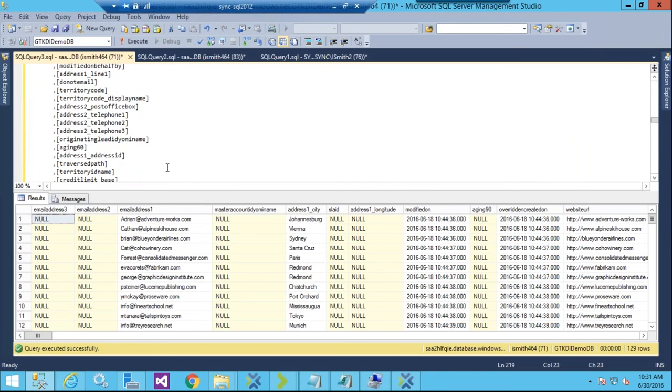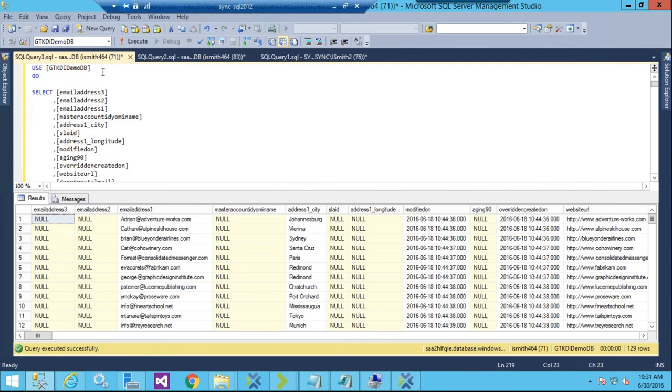It's nice too because your Power BI can access this cloud-based database, and you don't need the Power BI Professional license, which you would need if it was an on-premise SQL Server database. This is the account entity, and now you have access to the database with your SQL Server Management Studio. If you're familiar with those kinds of tools, it's nice to have access to your database.